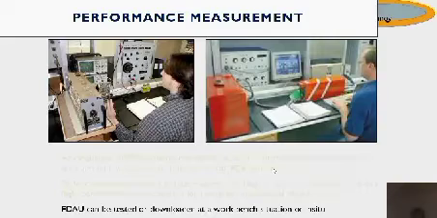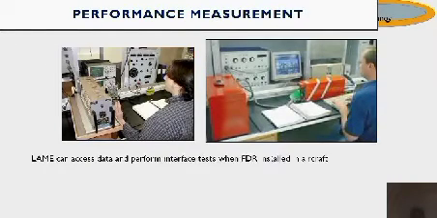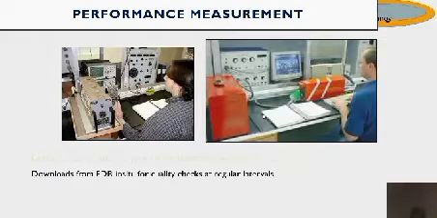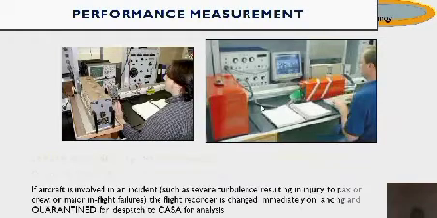The FDIU can be tested or downloaded at a workbench situation or in situ. LAMEs can access data and perform interface tests when the FDR is installed in aircraft. Download from the FDR in situ for quality checks at regular intervals.